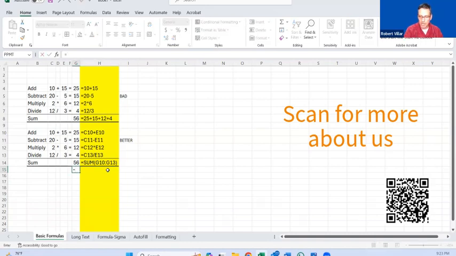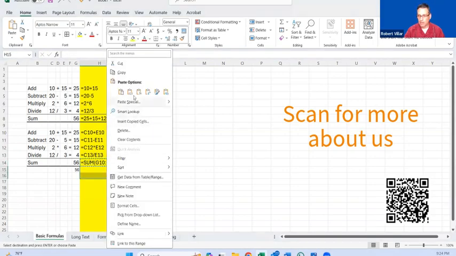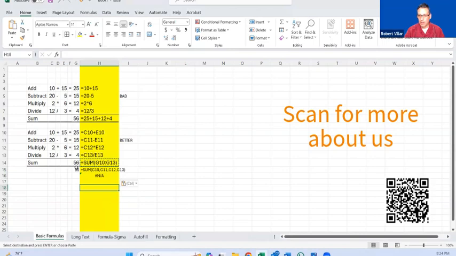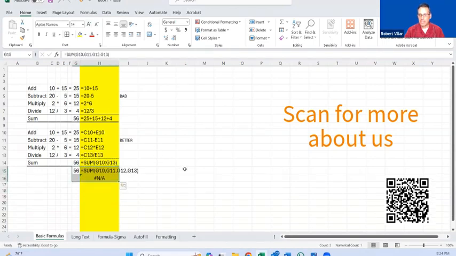You can basically put in equals, type SUM, then you need a parenthesis because you need to tell Excel, after the function, in this case SUM, what numbers do you want to sum? And I can actually go in and select all four of those numbers. It still gives me 56. Right? So I still have 56.